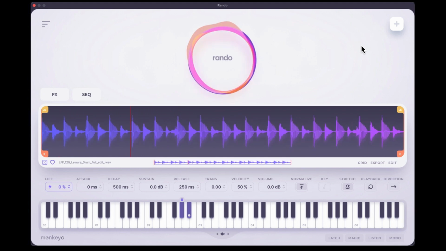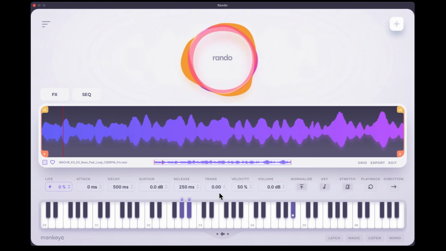So that is quite nice as well. So it looks like we can lock that one. So we've got a bass pad loop. So that's quite cool.